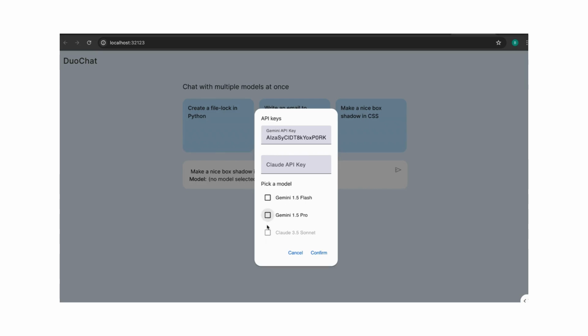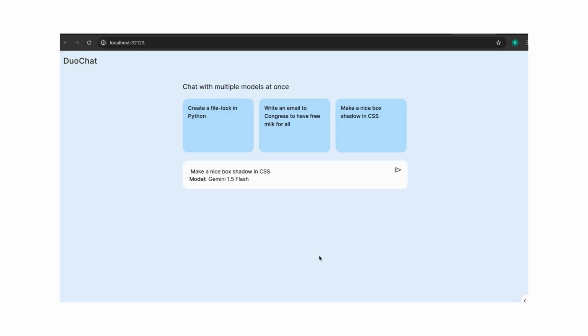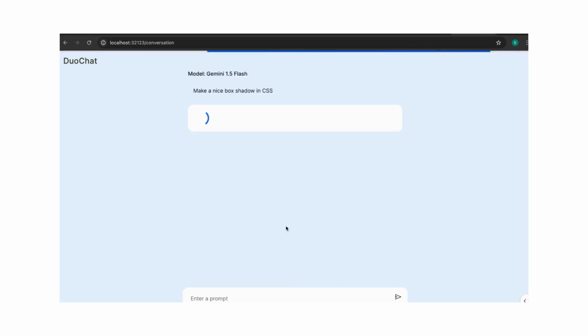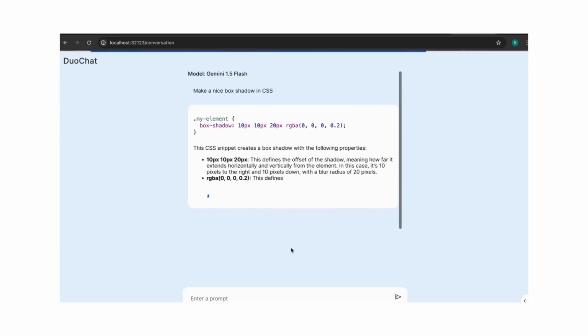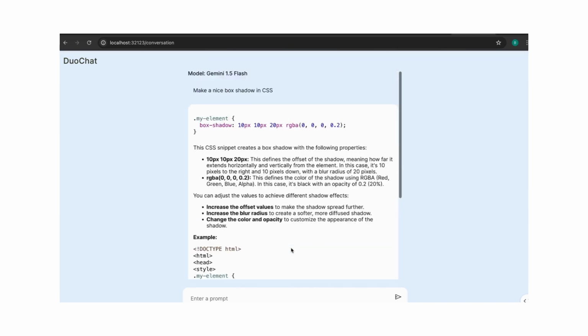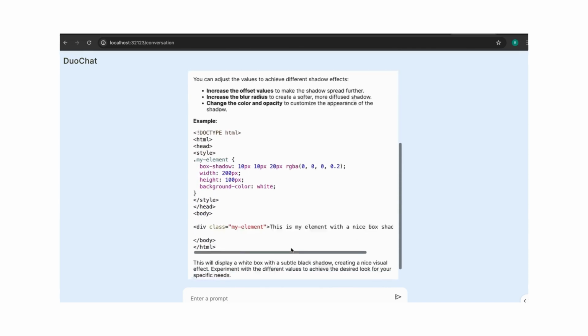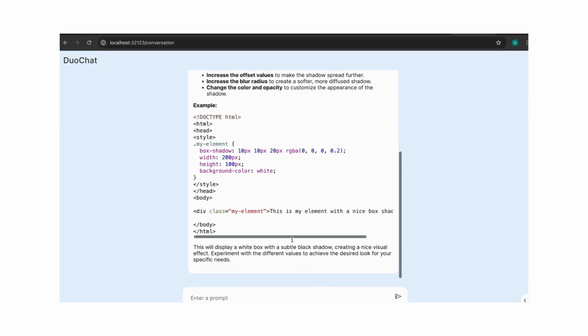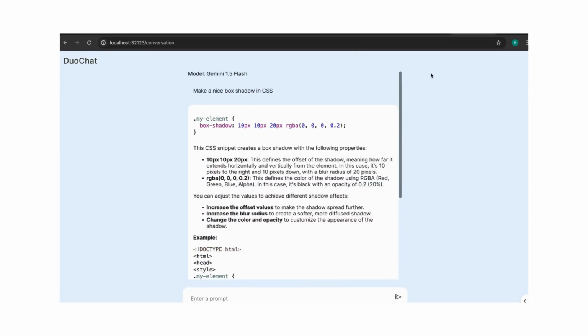Once again, I didn't pass a Claude configuration, so right now we just have Gemini because we don't have a Claude key. You pick your model, confirm, send, and it's going to give you this nice responsive, almost like ChatGPT type chat box. And this is super great for when you just need to do really quick demos or things for clients.